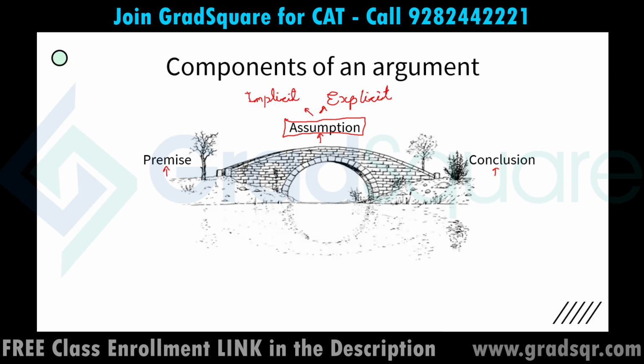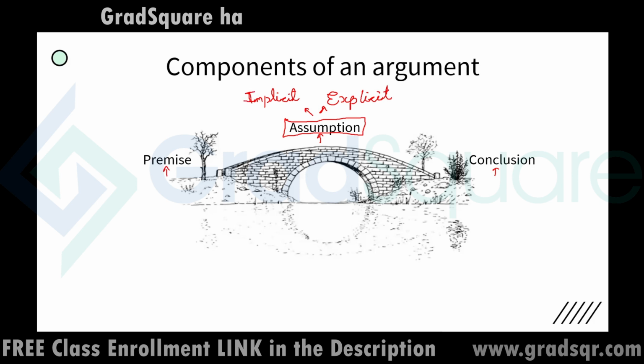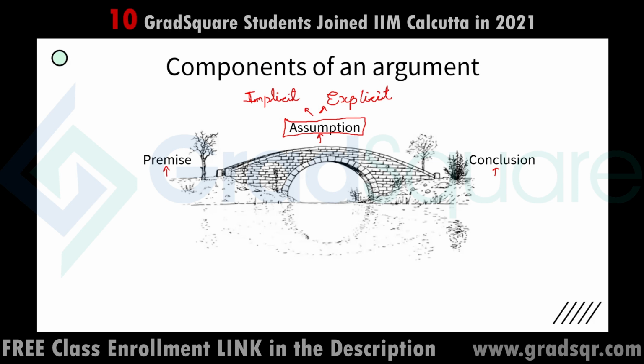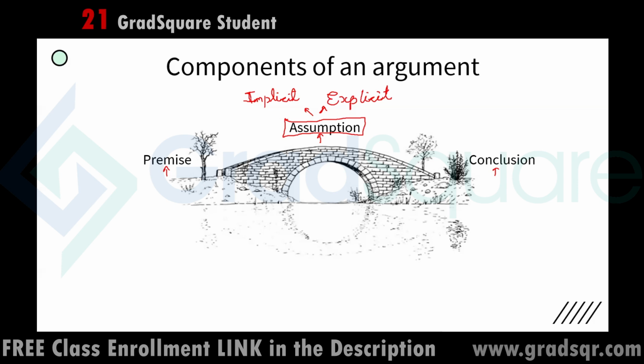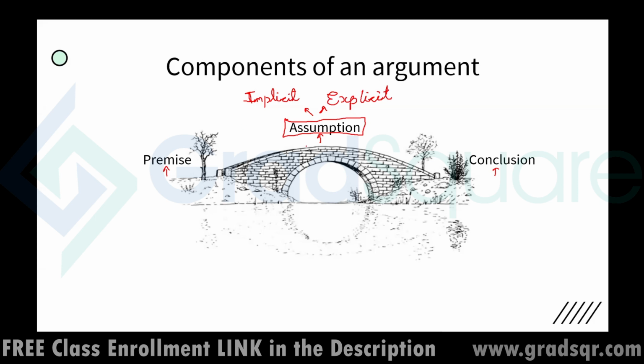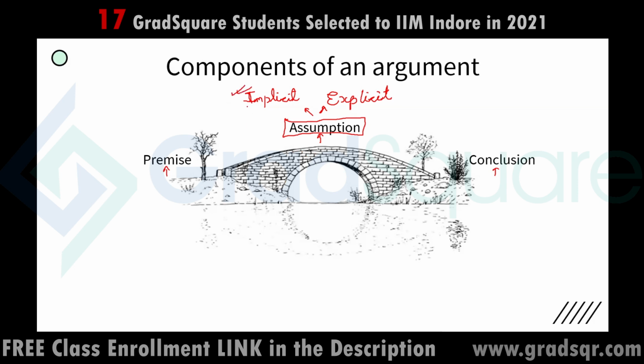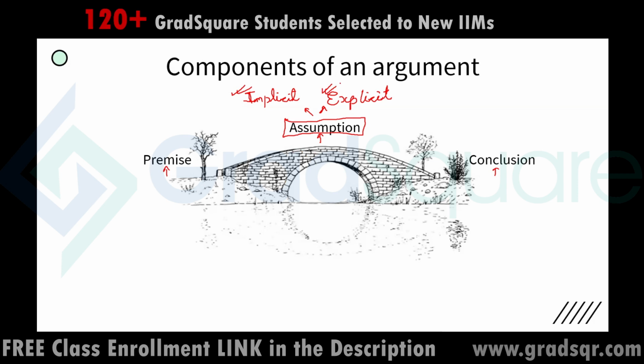Implicit assumptions are assumptions which are implied inside the argument. They are not directly mentioned by an author but are implied by the author, which means the assumptions going on in the mind of the author but not presented in written form are called implicit assumptions. Or assumptions can be mentioned by the author directly in the write-up itself. They can say, "Assuming these things to be true, I come up with this conclusion." So assumptions can be implicit, meaning not mentioned directly inside the passage, or explicit, meaning mentioned concretely in written text form inside the passage itself.